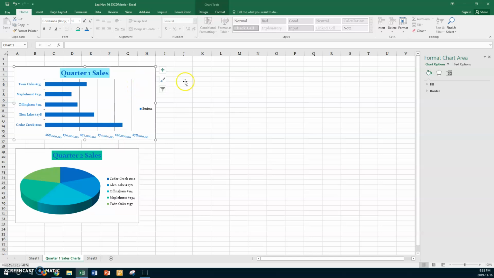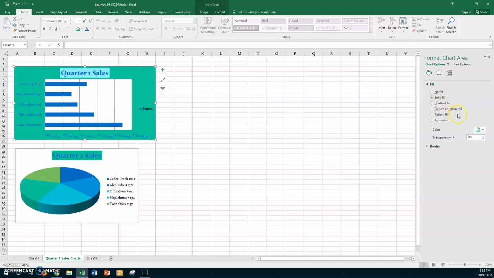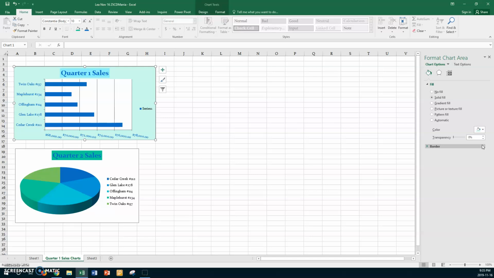Alright, so we go to Format Chart Area, Fill, Solid Fill. That's too dark. I'm going to go with something lighter. There we go. And now the plot area here, the same thing. I will go to Solid Fill and choose maybe the light blue. Okay, so there you can see the chart area versus the plot area.